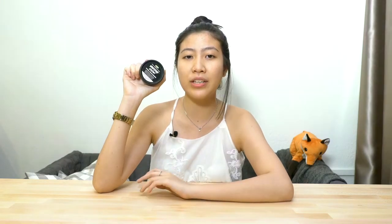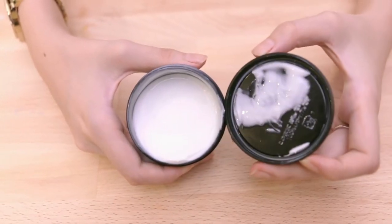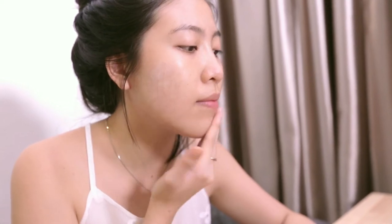This is the Vanishing Cream Facial Moisturiser, and what it contains is witch hazel, grape seed oil and lavender. The highlight is also the sheer butter which helps to condition your skin without leaving a heavy film over it. It's even light enough to use twice daily. It's a common misconception that people with oily skin shouldn't use moisturisers and should dry it out, but often your skin is just compensating for something else, so I highly recommend this.